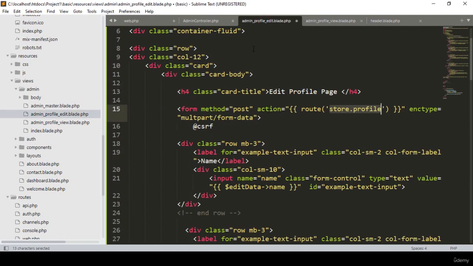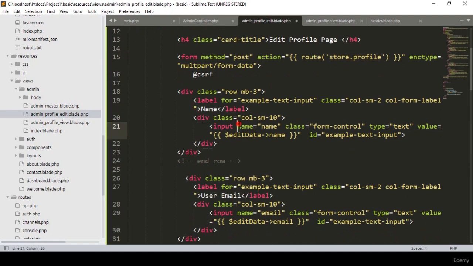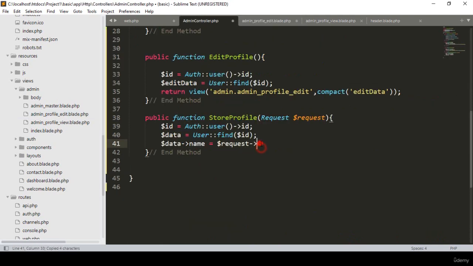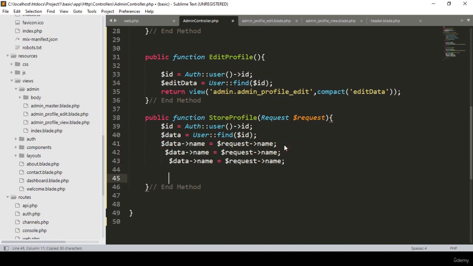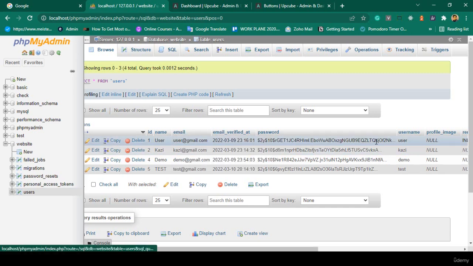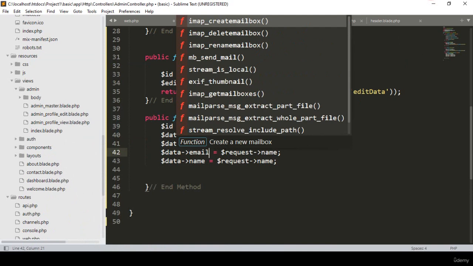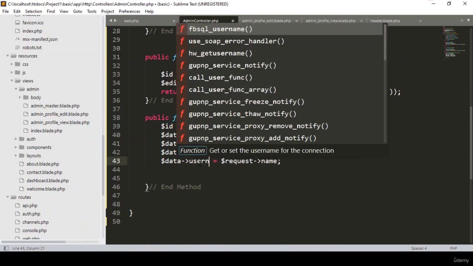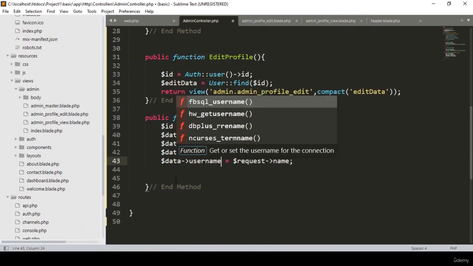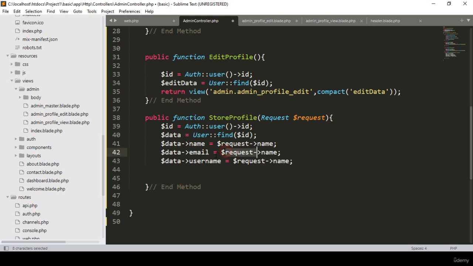If you go to our edit profile page, here there is a name, I named it as name. You can see that is actually our requested name. So I want to add our requested name, that will be name. Great. And also I want to copy it and paste it, because there are actually three fields. I want to take it. So that will be another database field name, our database field name as email, and then the username. So I make it as email, and also I want to take another one as username. Okay, username.